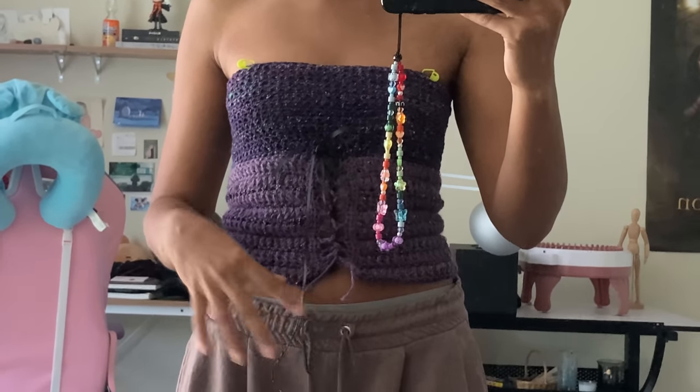On row 16, I worked into the back loop of each stitch for the entire row so that I would be able to attach my yarn later for the second layer of the dress. I then did one more row for the layer before cutting off and attached my yarn underneath the first layer to start the second. I worked into the front loops that weren't worked in on row 16 for the first row, then continued working rows on the second layer — basically the same pattern I did for the skirt in the green crochet video, but only two layers since I want the skirt section to be mini. After I finished the second layer, I put the dress on and got started with the sleeves, which I had no idea how I was going to do.